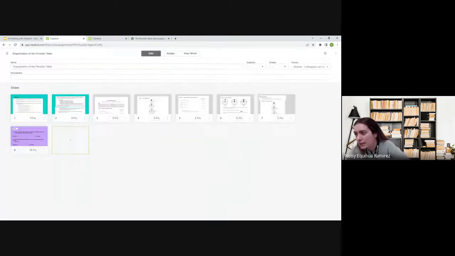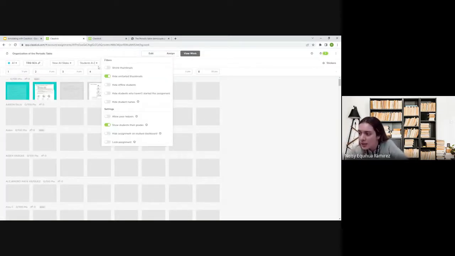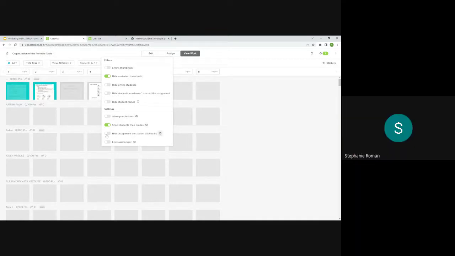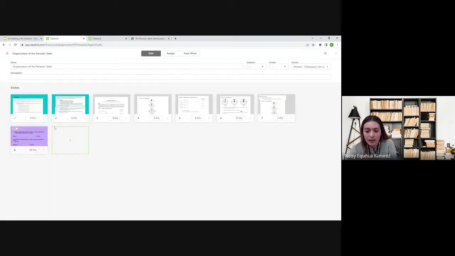as I said before, when you're viewing work, you do filters. If you wanted to show their grades, right now, if you put in 7, you would see that it's right. But if you put in 6, you're going to see that you're wrong. And this, I think, is where you're saying hide assignment on student dashboard. Is that what you're saying, Rebecca? I don't know what that is. But yeah, you can show them their grades. You can edit it. If I wanted to add a couple more activities, or if I see they didn't get something, I could add more information to each slide.